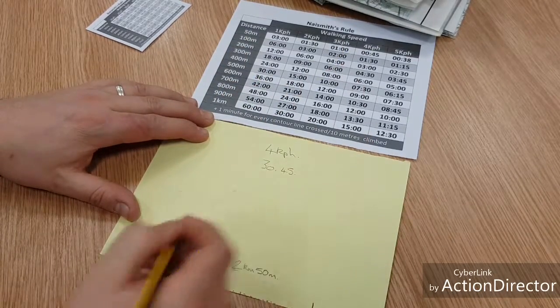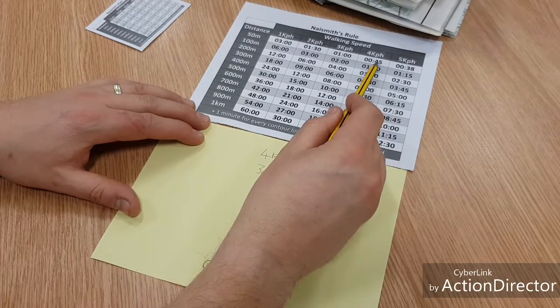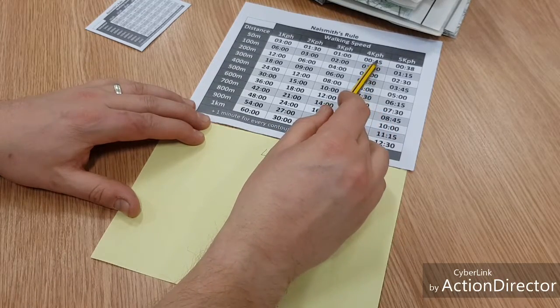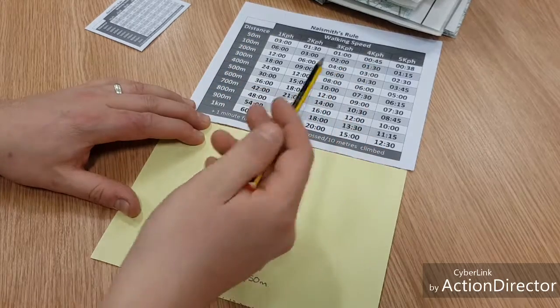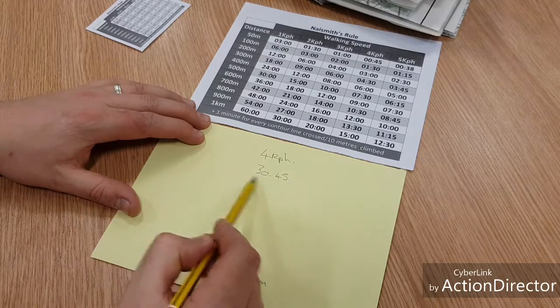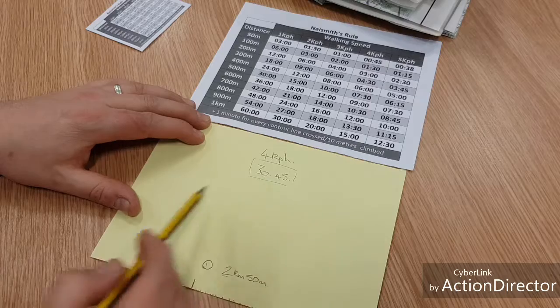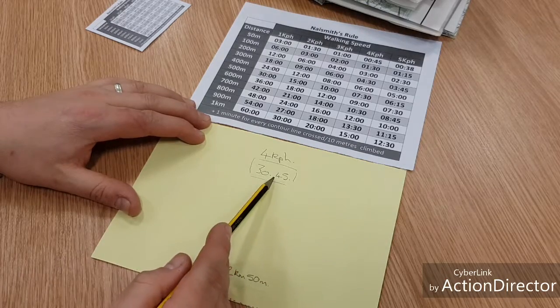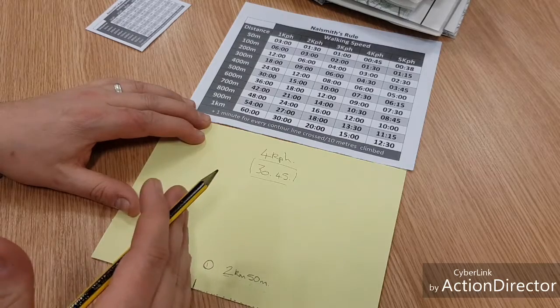And then the 50 meters here, we can go back up the top: 50 meters is going to be 45 seconds. If it was something like 75 meters you can either go halfway, you can add half of that again, so half of your 50, or you can just round it up or round it down, it's up to you. In terms of the 45 seconds I would round up, so maybe say 31 minutes if you want to be really precise you can.